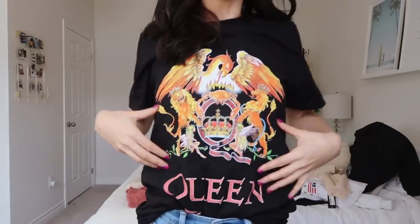Next up, I got a graphic t-shirt, and this one is for the band Queen, which is one of my favorite rock bands. But I'd pick top three: it'd be AC/DC, Led Zeppelin, and Queen. So I love this one so much. Queen is some of my favorite music, so I just thought this would be really cute. And I just love graphic tees. I sleep in them all the time because they're so comfy. I also like to wear them with denim, and you can dress them up with skirts and denim and heels and stuff. They're a cool, edgy piece to have in your wardrobe. So I love this one, and I just love Queen's graphic symbol that they have on a lot of their clothing.